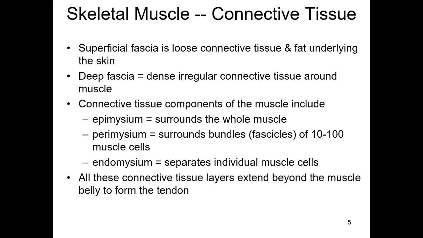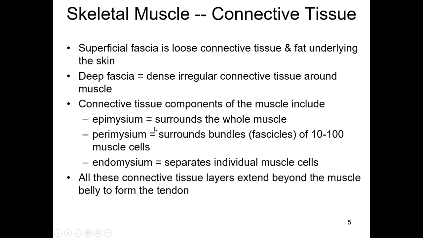A little information about connective tissue. We mentioned both superficial and deep fascia in the lab. We have no way of demonstrating it. The most consequential connective tissue, however, is coming from this group of mysiums. And we've seen on the lab model endomysium. I put on the board the perimysium and the epimysium.